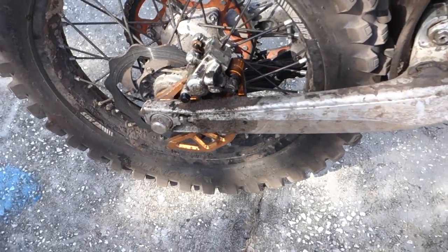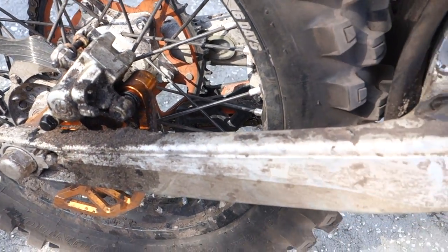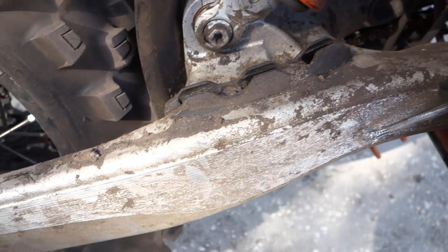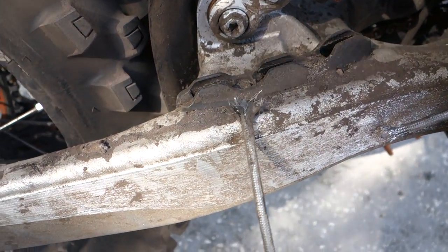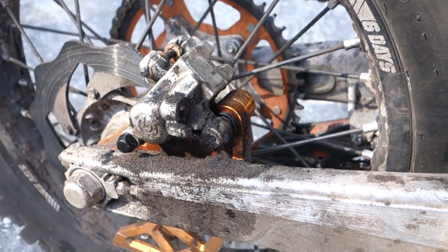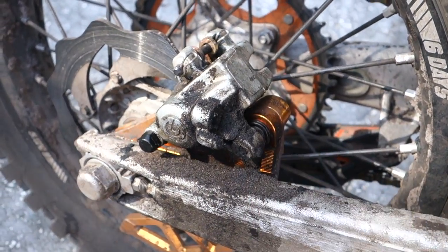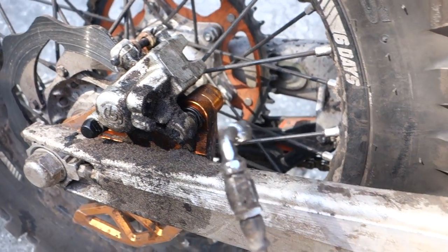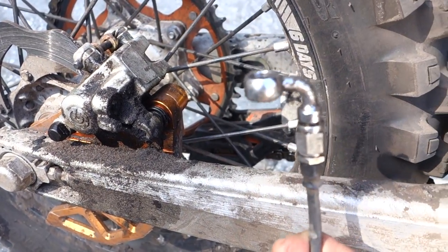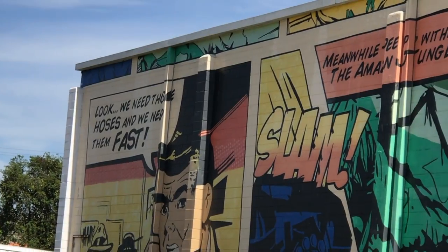While surveying the damage here, probably a stump or a tree or something is what ripped out the brake line. Here's the other part of it hanging there. There's part of it there. I gotta clean this caliper up, obviously, because there's a lot of dirt in it. And it ripped the banjo bolt out too, so I might even have to replace this depending on how bad the threads are. But first things first, I'm gonna get the bike clean, then I'm gonna take these fittings up to Amazon Hose and get a new line made.